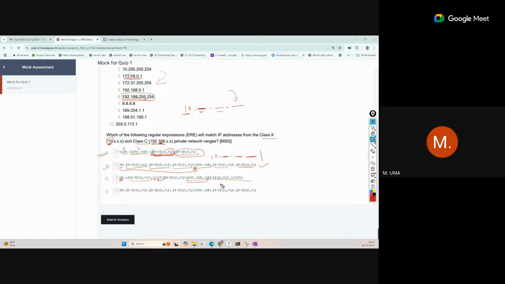That is what it means, right? Then again, you are going for 255. Then again, you need a dot. No, the last part will not be there. Yeah, there are only 3 dots in the IP address. Correct. Here 4 dots will come. Yeah. 192. The dot, no? Yeah, 1, 2.